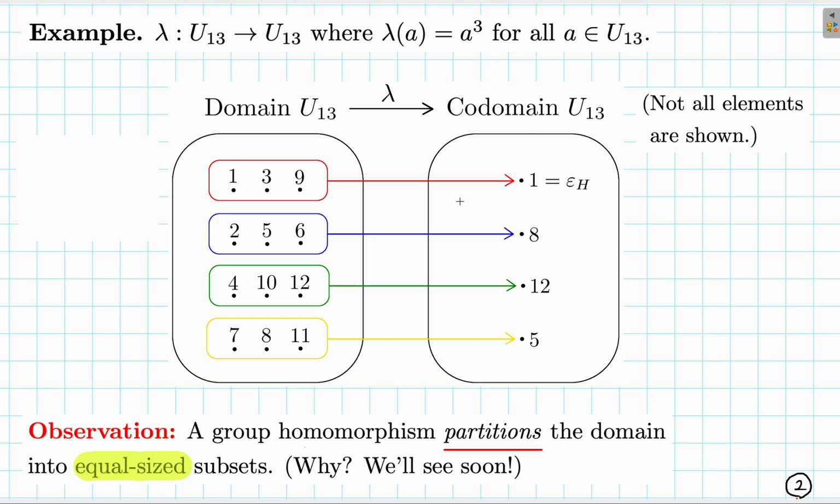And so here, 1 is already hit by the function, but 2 isn't. Neither is 3. 4, 5 did get hit by the function, but 6 didn't. 7 did not either. 8 was hit by the function, but 9 was not. Let's see, there's a space for 10. And down here for 11. And then 12 did get hit by the function. And so now we can cross off this comment. In fact, all elements of the codomain are shown in our picture.